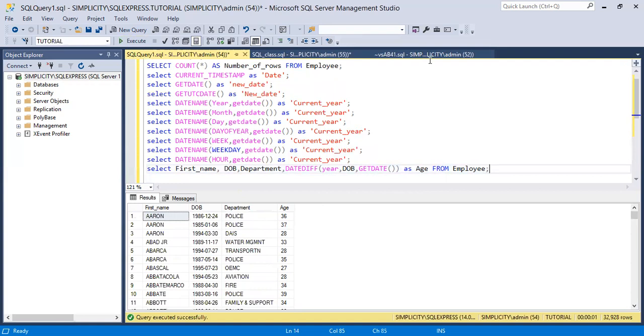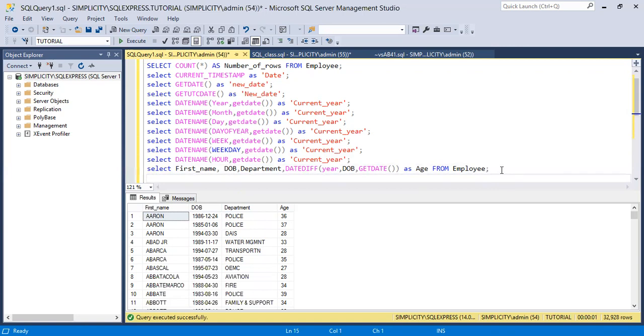As we are dealing with data, you want to query it from a database. SQL is very fast, so you don't have to worry. With this, you have automatically calculated the age of thousands of employees.